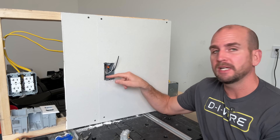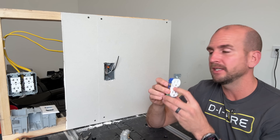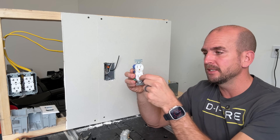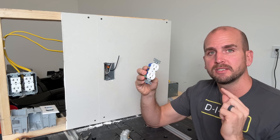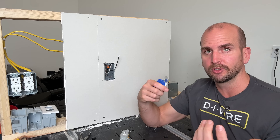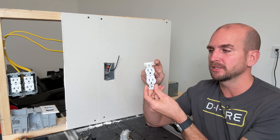Back to the ground wire. If you do not have a ground — which is common depending on the age of your home — do not just use a standard residential three-prong outlet and connect up your black hot conductor and white neutral conductor. Technically that will power your devices, but you will not have a ground. If you plug in an appliance with three prongs, the ground prong is the equipment ground. If there's an internal short and the metal case becomes the hot conductor looking for ground — which you don't have — you might become the ground, and that is a dangerous situation.